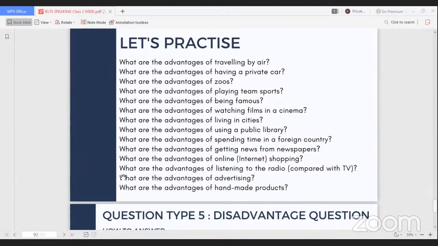It's quite hard too. The advantages of advertising. Advertising is just like, can you explain it to me? Advertising is like, what are the advantages of the product that is being promoted, or the advantages of promoting something, or putting it in the advertisement? What are the advantages of that?